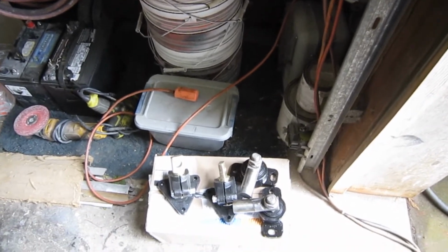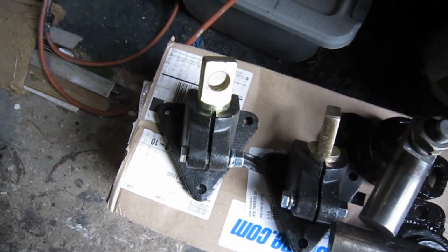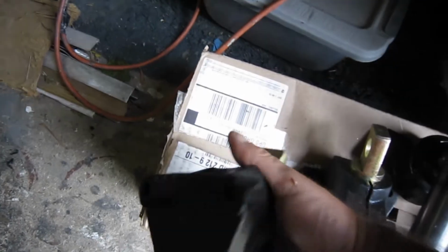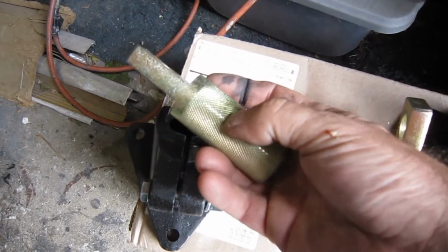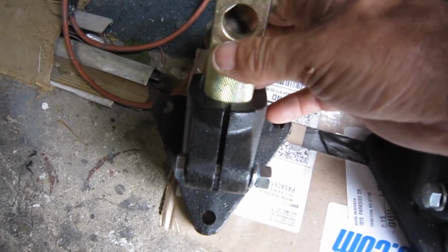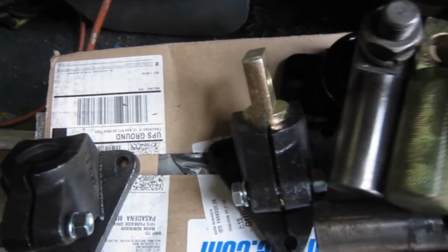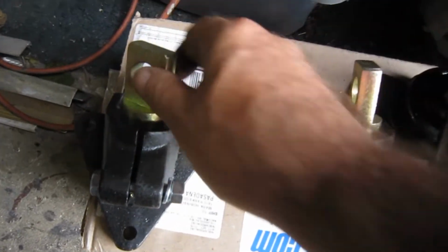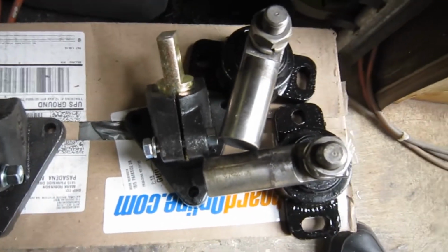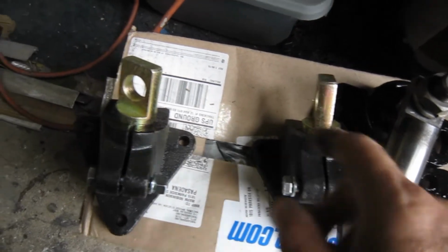And like we were saying, our new motor mounts came in yesterday, and they are kind of choice, that's for sure. They're brand new, not used, so that's why they were a bit expensive. And they came with these, which is really neat. See how that's kind of cross-hatched or whatever they call that? So when you put that in there and you clamp it down, it's not going anywhere compared to these. And also, they're just a hair longer. So I will be using these, and I'll be putting these back on the shelf, which is probably where they came from in the first place, so it's no big deal. And we're going to install these guys next.